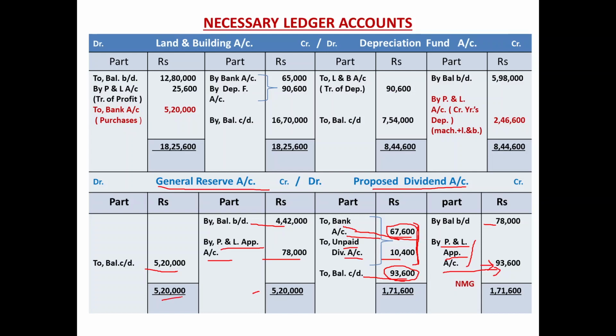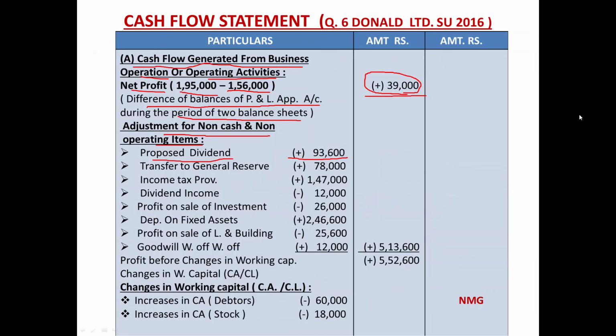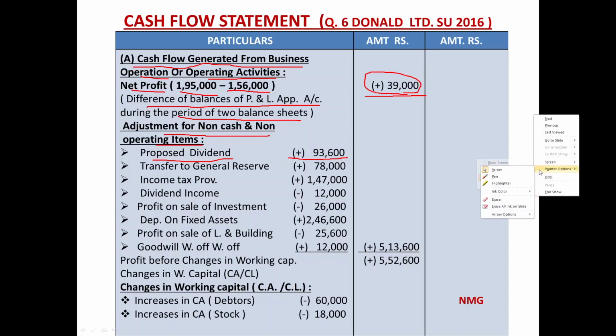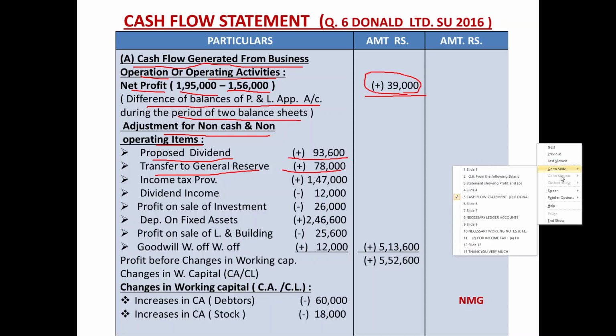Account is over, 520. Title came profit and loss, merely it is a transfer from profit and loss to GR. It's a non-cash item. And being a non-cash item, this 78,000 will be added back in the current year's profit once again under the first item. Let us add it back. Transfer to general reserve plus 78,000. Once again, profit and loss account.